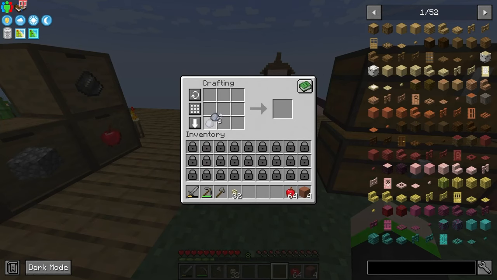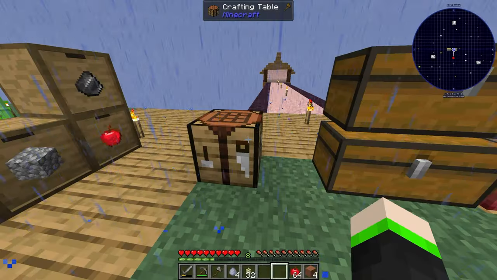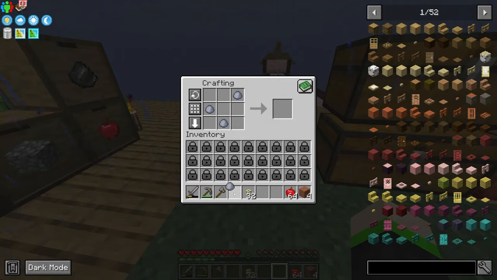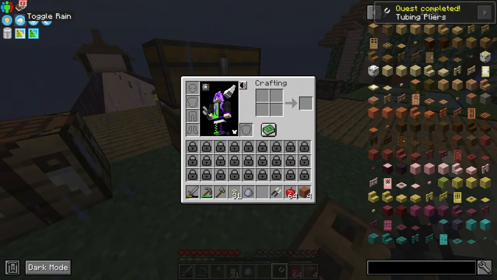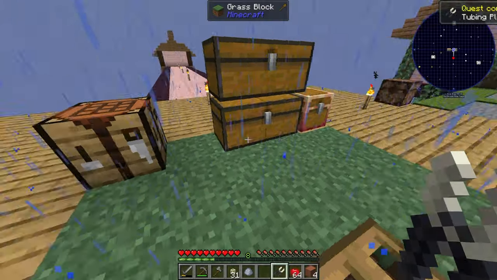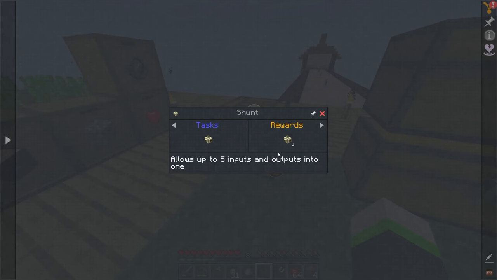And with that, we can make ourselves the... Was it like this? No. I clicked the button. I love when I accidentally do that. That's amazing. Just gotta love it. So, tubing pliers. Don't know what that does, but sure. Okay. Hold on. This one. That's just stupid. I didn't mean to click it. You've seen it, right? It allows up to... if I have inputs and outputs at once.